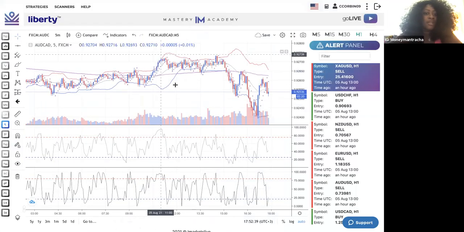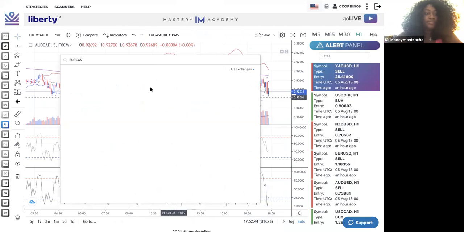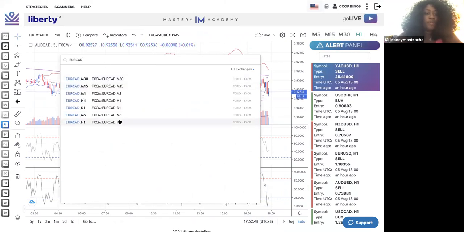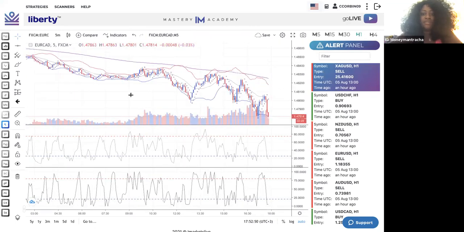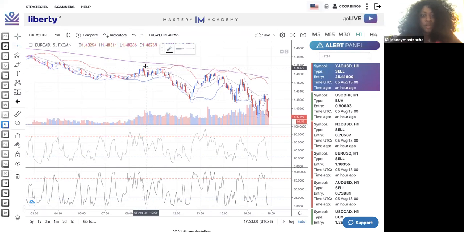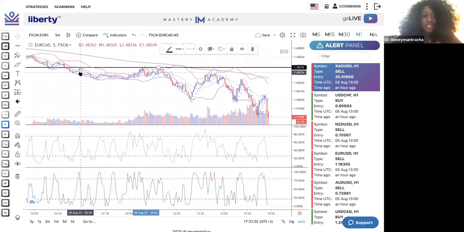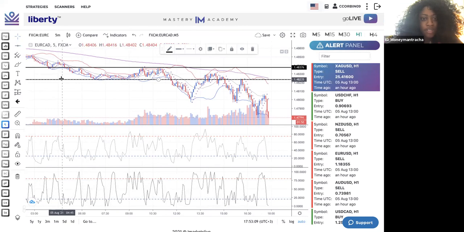Now let me get into my Liberty scanner. EuroCAD. We're going to put it on the 5 minute. Right now, it's already zoomed out. Now, what we're going to do is highlight our areas of support and resistance that we can see. Where do we see the M pattern? We always going to start right there because I see there's some resistance. I see at least 3 candles touching that. And that's another way to do it: put a line where you see at least 3 candles touching, right?